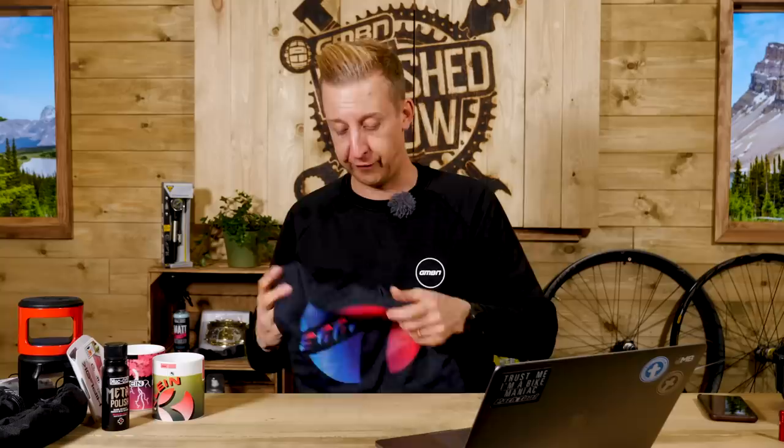Just to follow on from that theme, if you like Klein stuff, here's an old Klein Attitude t-shirt from Bike Ninja — talked about those guys before, they do some really cool retro stuff. And there are a couple of mugs, including one with the very same Storm paint job. There's still a bit of a retro fraternity out there. The retro stuff isn't better — it's nowhere near — but it's a nice memory because the sport is now old enough that we've got a bit of a past.